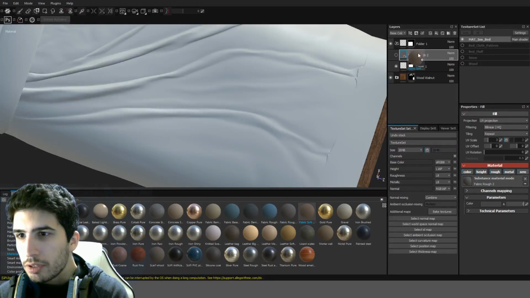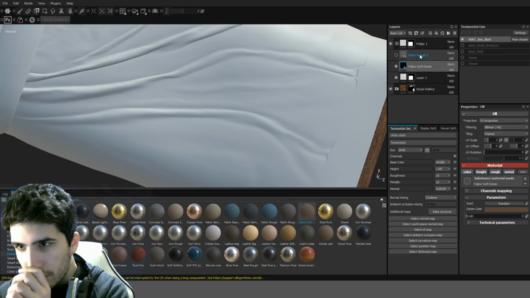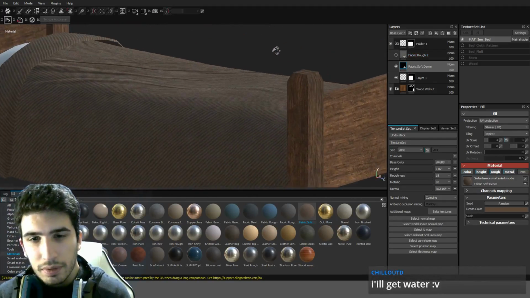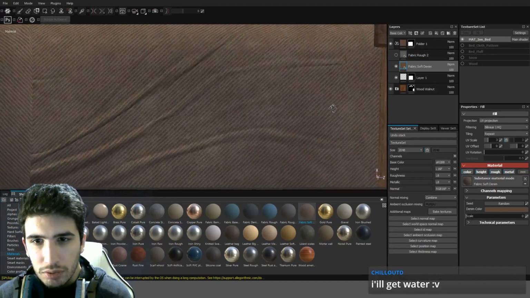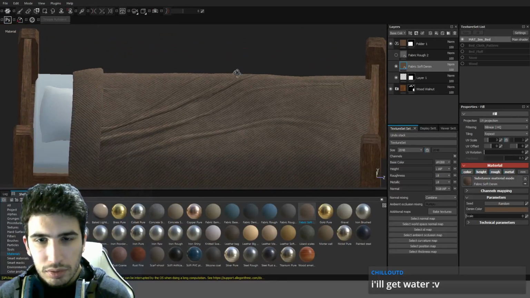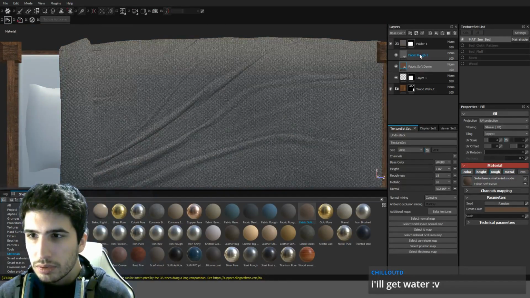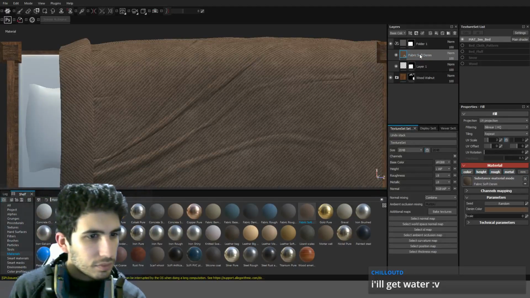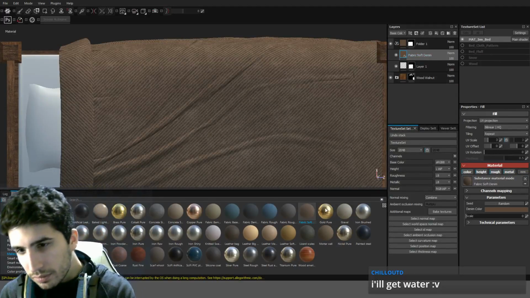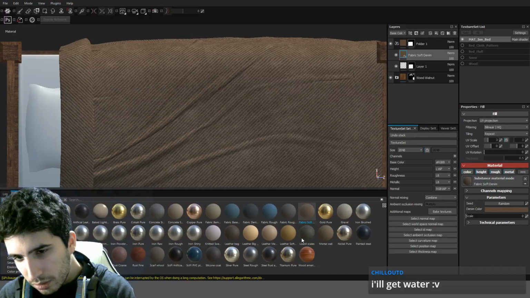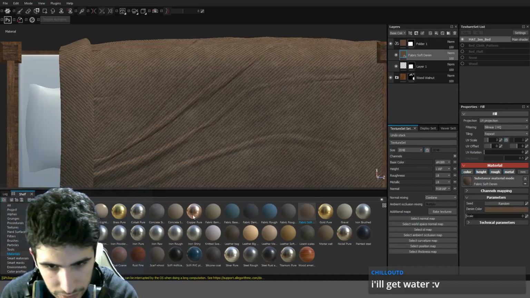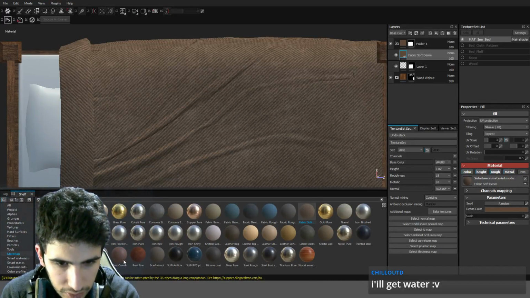Keep trying. Fabric soft. I think I know this one. Yeah. This one actually might be it. Alright. Water and the rest won't work.